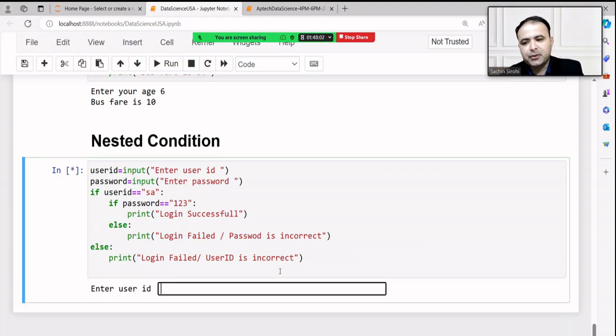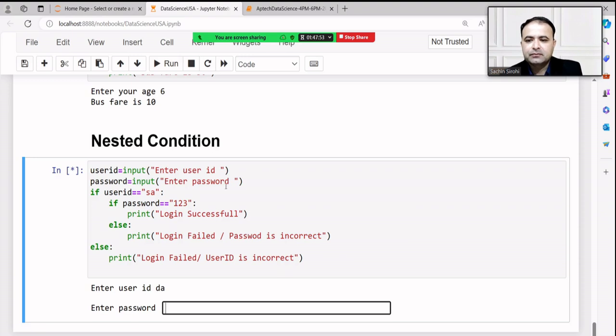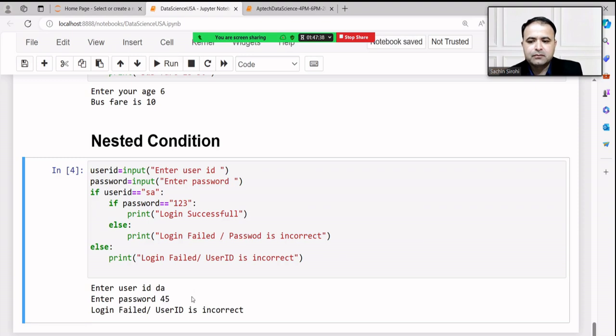If I try to execute again with DA, DA is not an ID, so the user ID is DA, and it will ask me the password. Fail. So why is this particular user ID here?